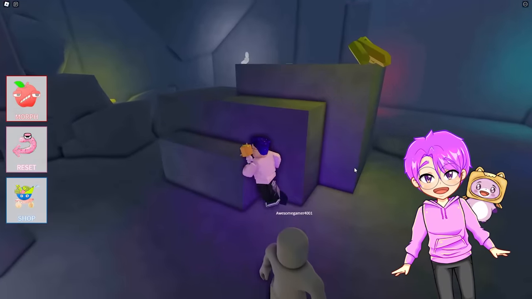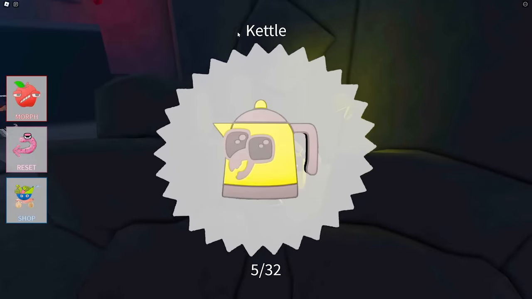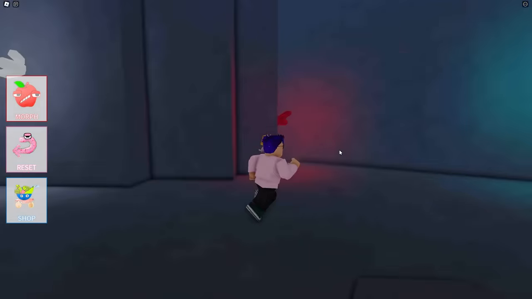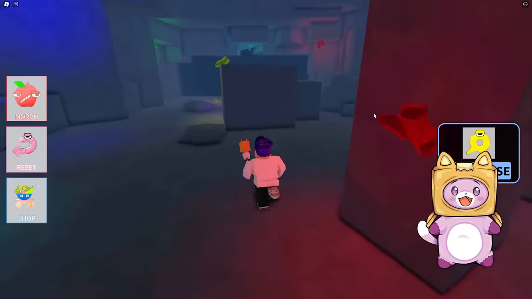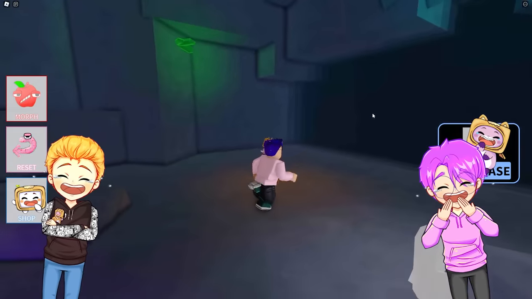Whoa, we're in a cave. It's like Epsuka base. It really is. I'm scared of the dark, though. Oh, it's the K kettle. Oh, K for kettle. Oh, nice. I wonder what letter we'll find over here. Oh, it's J for jam. What? More like J for Justy. Yeah, J for Justy. Yay, yay.